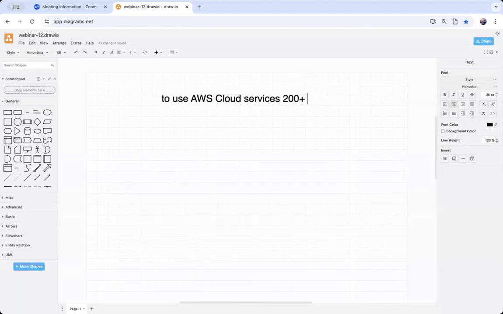We require an AWS account. Now, that account could be a free tier account or maybe a business account, guys. It is not compulsory.